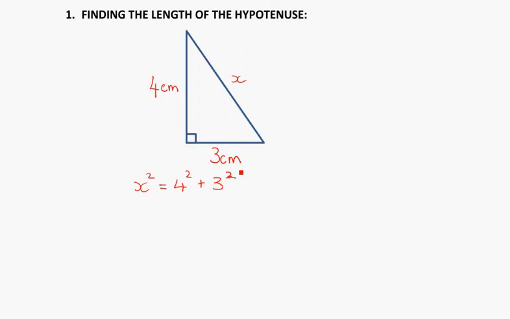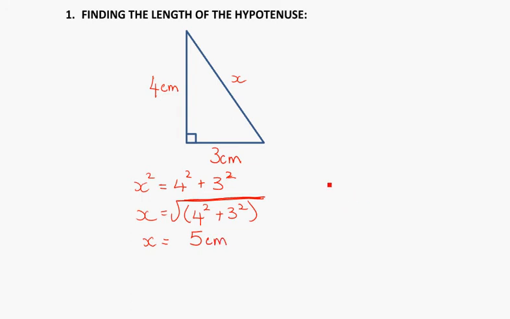Now, we only want to find out what x is, we don't want x squared. So if we take the square root of both sides, the square root of x squared is x, and we have to do the square root of the right-hand side. It's a good idea if you've got an old calculator to put brackets in there. The new calculator will bring the square root sign right along, so check that's happening, otherwise put brackets in. Now it's time to go to your calculator, and x is equal to 5. It's centimeters, so it is 5 centimeters.